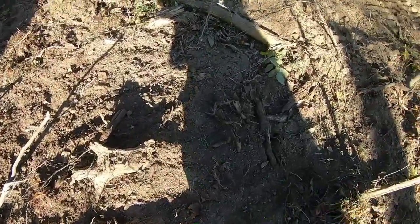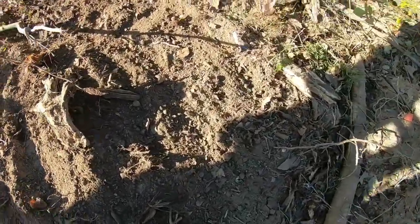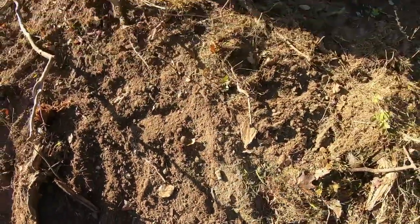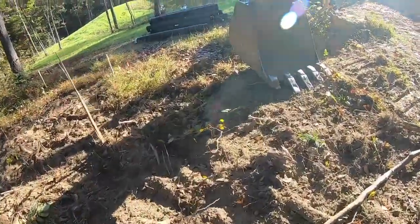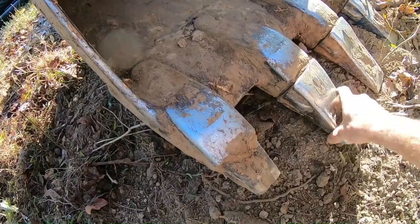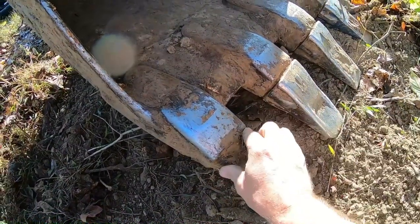And those teeth, I think they're over $100 per tooth. You can get more expensive ones, but I think the ones, there it is. At least if it falls off, you keep the tooth so you don't have to buy a new tooth or a new tip for it. But at some point, we're gonna have to have a man behind the scenes build up these shanks so they fit on there a little tighter. I've seen guys weld these on there, but I don't know.